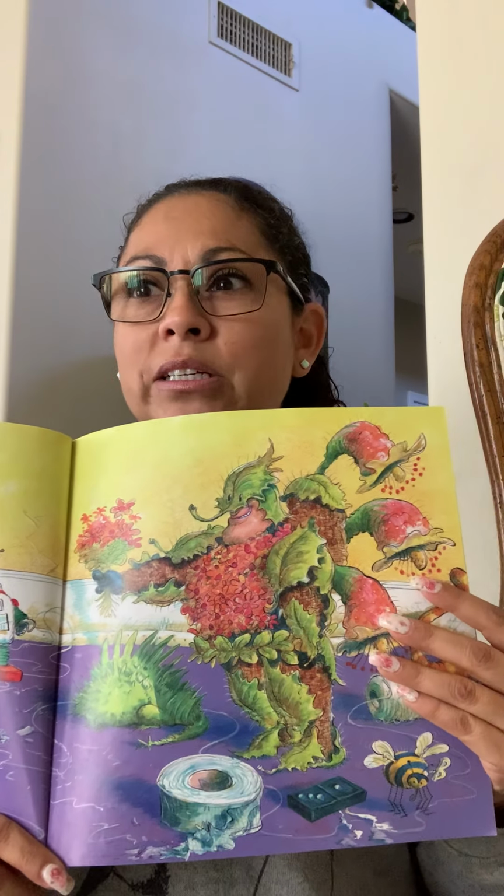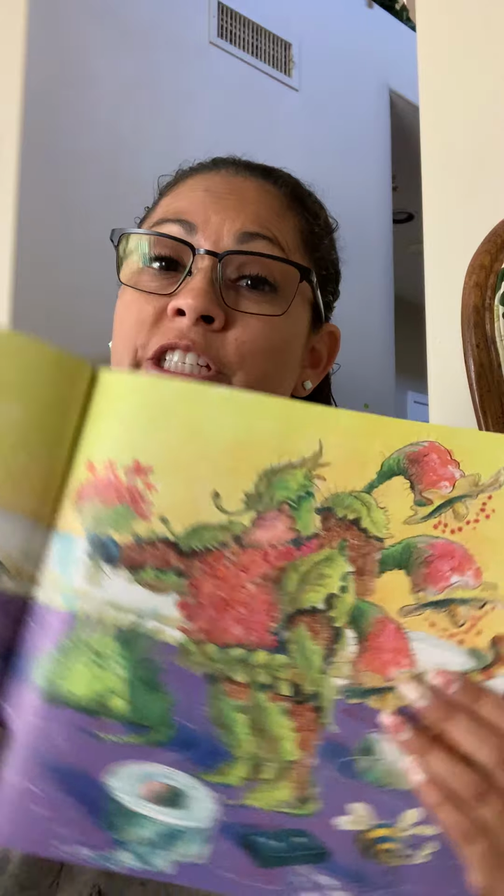You can also make a doll from using stuff around your house. I once made a doll out of socks, a pair of socks, and, well, one sock. And I had yarn for the hair. I drew the eyes on it. I cut out material for the clothes. It was a lot of fun. And it was something that I was able to use my imagination with.